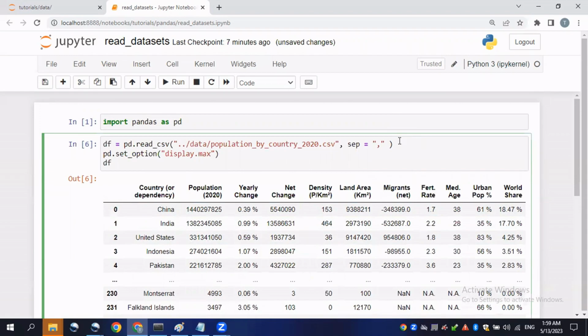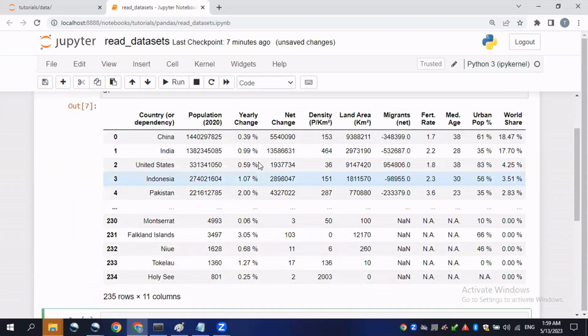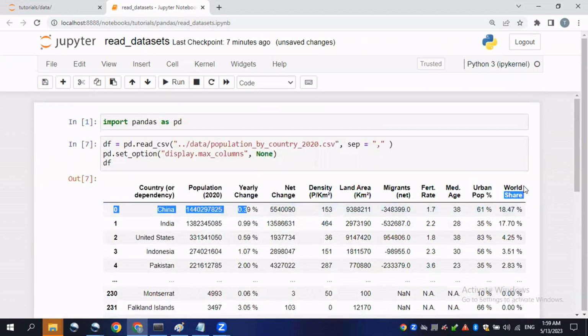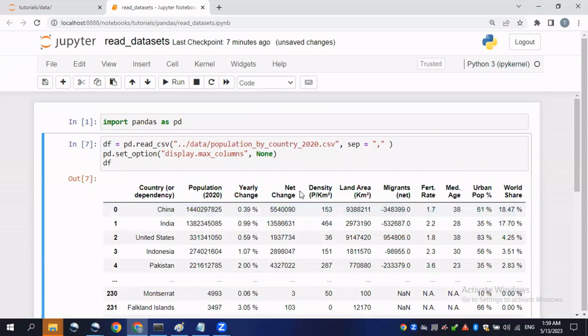Let's first start with columns, max columns, and then here I will type in none. If I click alt enter, it will print all these columns here, but we don't have a lot of columns.